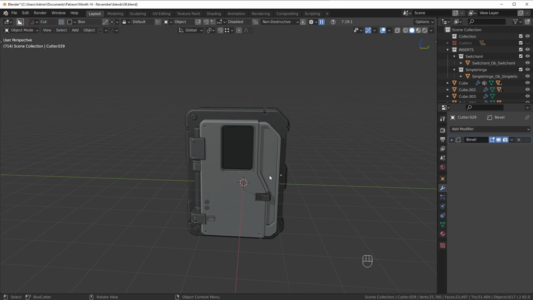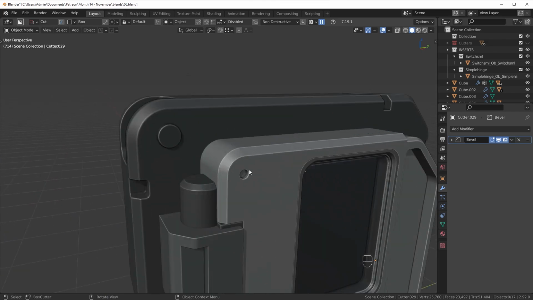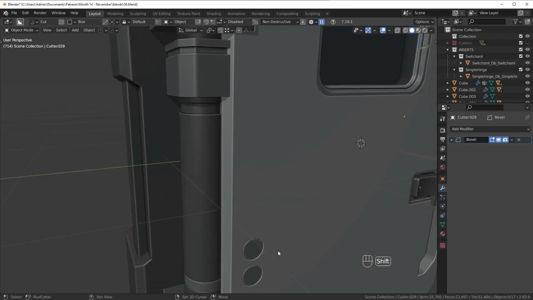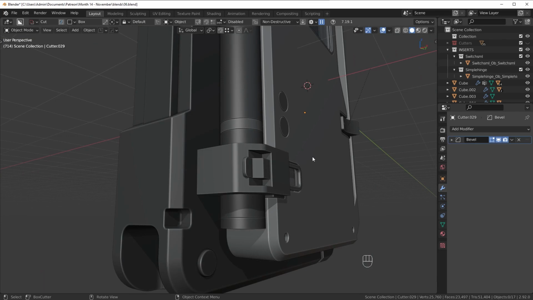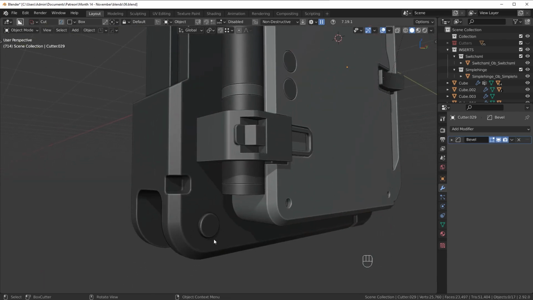If you have a bunch of extra detail that could otherwise be baked, what's going to happen if you don't bake that detail is you're going to have to unwrap that detail. So for example, like these little details right here, these little holes, these little pieces here, these little notches and stuff, all of these, if I chose to not bake it, I would have to unwrap it. And unwrapping these details would occupy additional UV space. In this case, it's extremely insignificant. It's not that much detail.